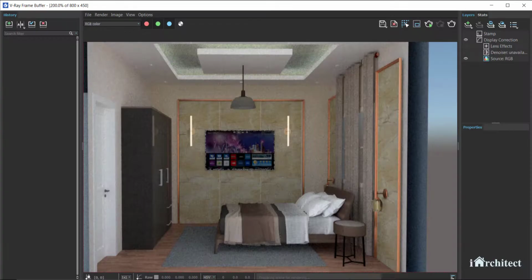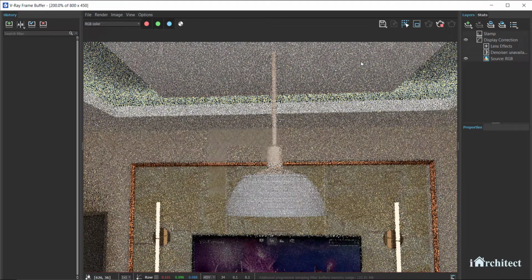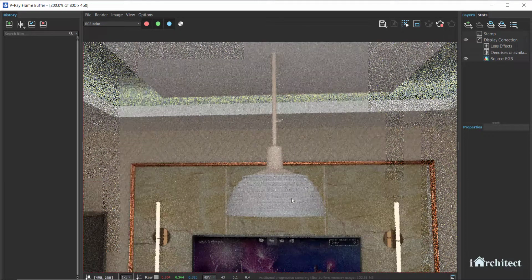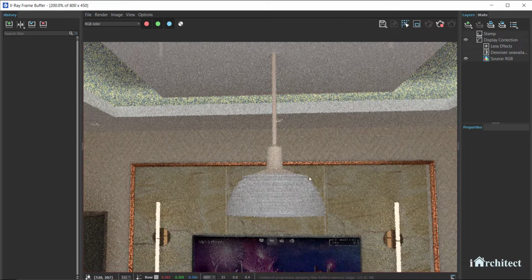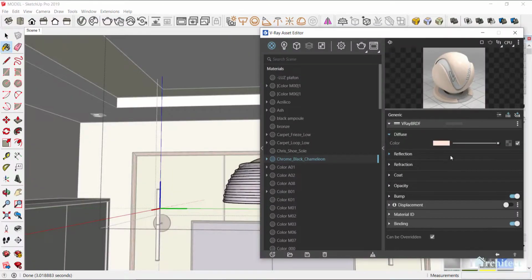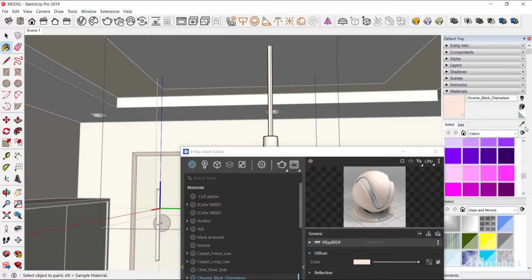Let's first check out the render. The lamp element or the metal of the lamp is not that dark or reflective. So let's make it more reflective.